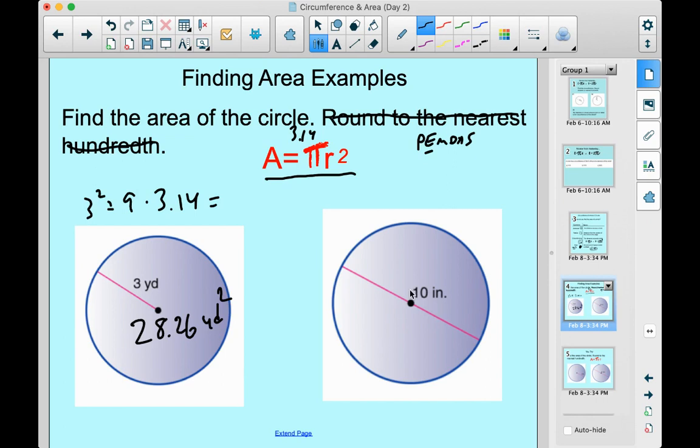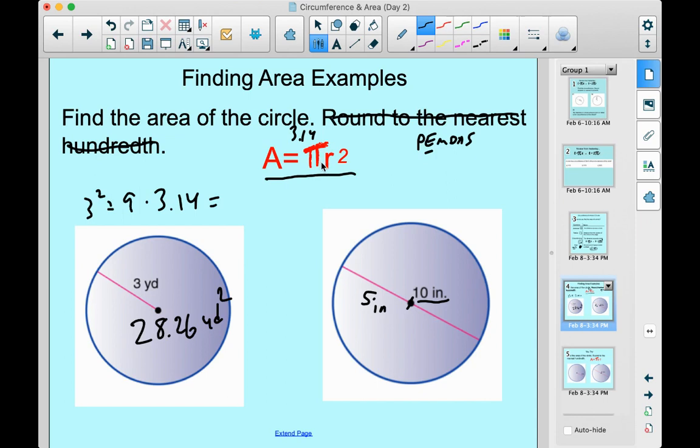Okay, same idea over here, but if we're given the diameter, remember for the formula I want my radius, so the first thing I have to do is cut it in half to find the radius. So that's kind of the opposite of what I was doing yesterday. If you remember when I was trying to find the circumference, which was pi times diameter, if I was given the radius, I doubled it so I could multiply the diameter times pi. Here, if I'm given the diameter, I want to cut it in half to find the radius so that I can use my formula with the radius.